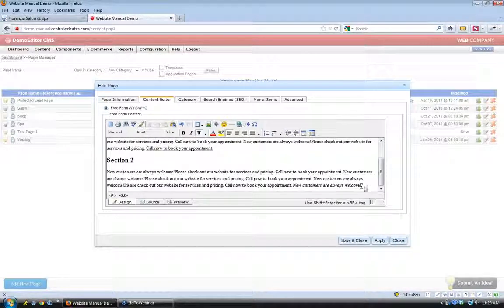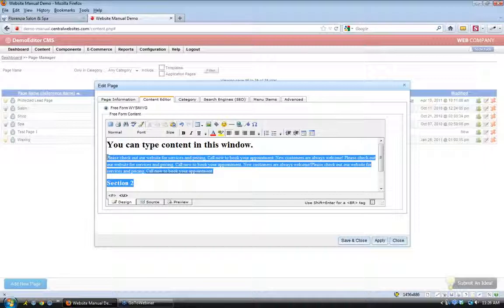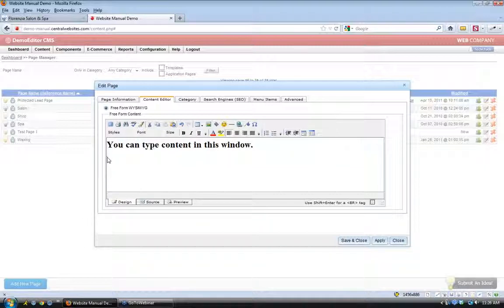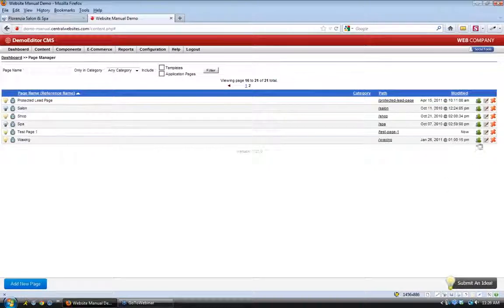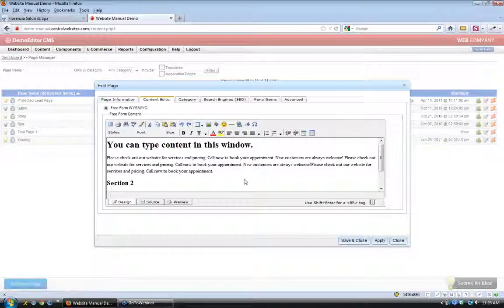It's just going to revert it back to the previously saved version. So let's say we go in and we want to make an edit to our page, and we highlight some text that we're going to change, and we accidentally delete it. If we hit Close and then open that page right back up to Edit, we're going to see that all of our content is still there. Again, it reverts it back to the previously saved version. So Close does not save anything, but Save and Close and Apply both are save buttons.